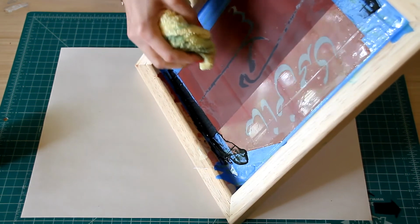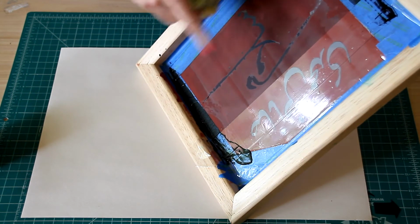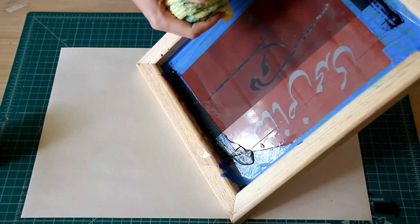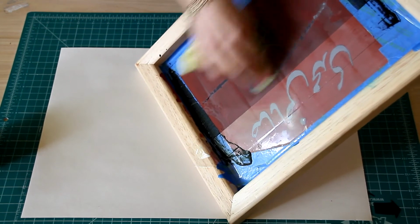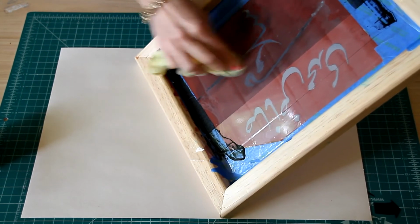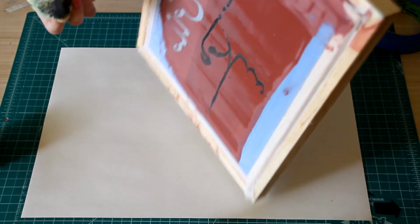So now we need to clean the screen, because if we leave the ink on the screen, it's going to get dry and it's going to be really hard to clean it. So I'm going to clean the ink from the screen from both sides.